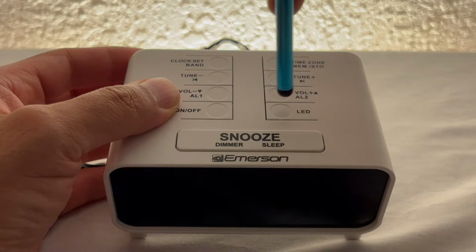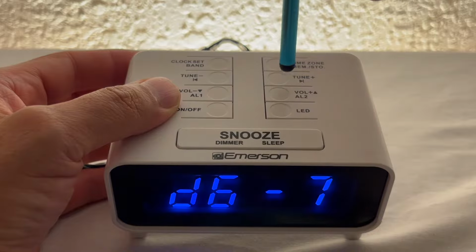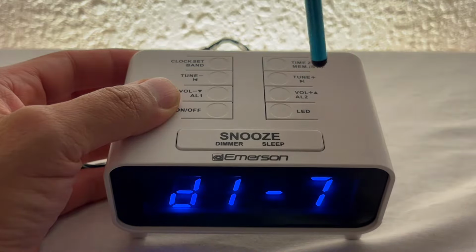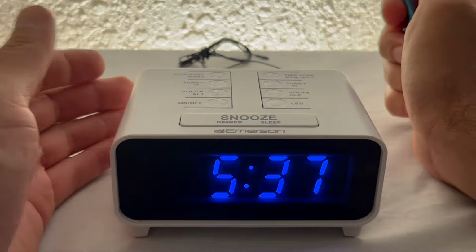Click again. Here you got a choice. Days 1 through 5, that's a Monday through Friday. Days 6 through 7, that's Saturday and Sunday. And days 1 through 7, that is every day, Monday through Sunday. So let's select that and let's wait.